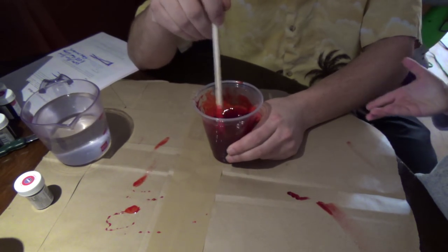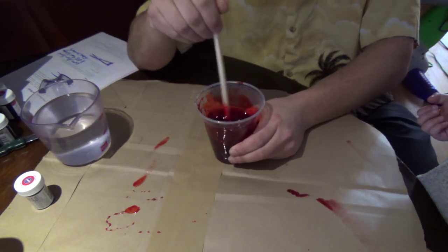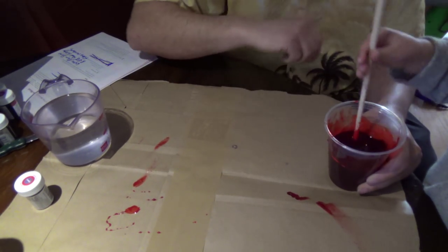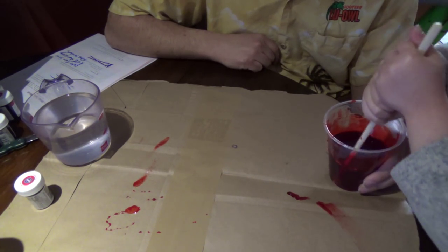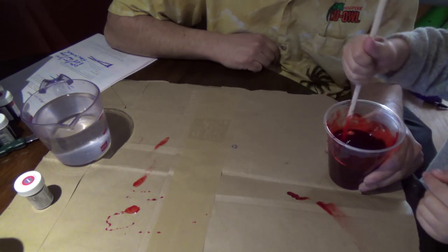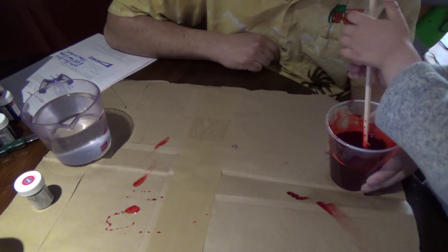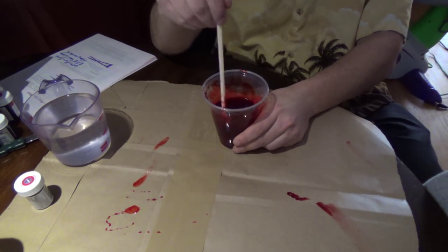Can I help? Not yet. I do it. Well, you're going to spill it. You always spill. Don't spill. I know, I might do it. All right. Stir. One, two. That's enough. That's enough. Okay. Now Daddy will finish stirring. Daddy, time to turn.